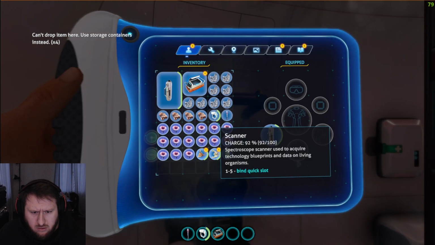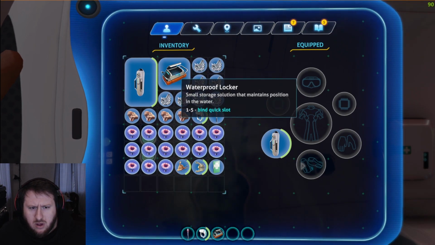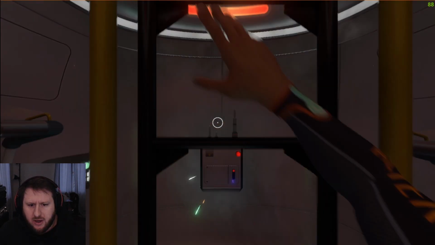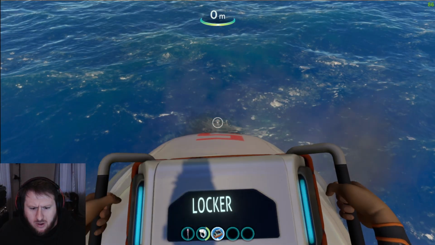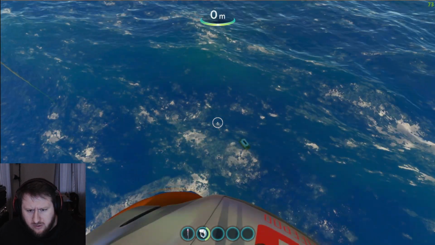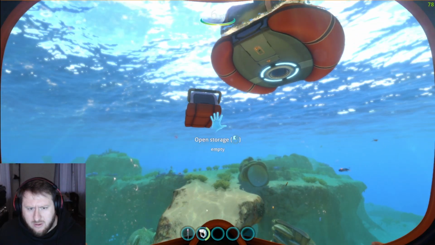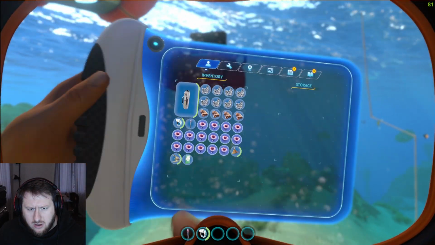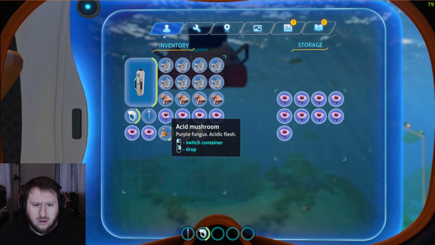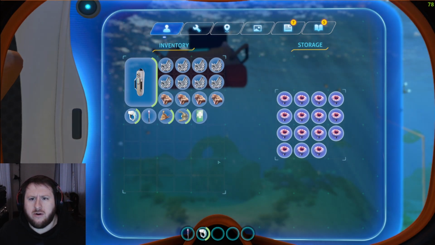Where did I put it? Oh my god, I'm so stupid. Okay. I got you. So this thing now will stay here, right? And I have additional storage here. Let's put all this acidic stuff here. Alright!